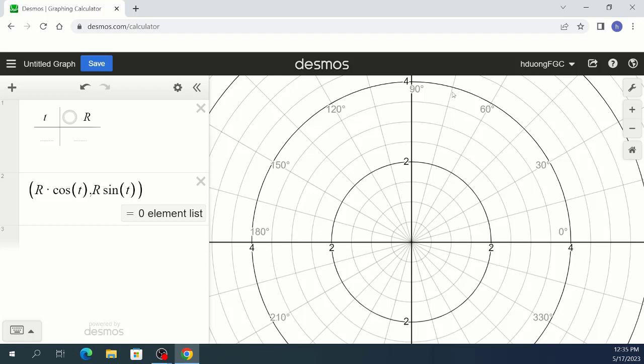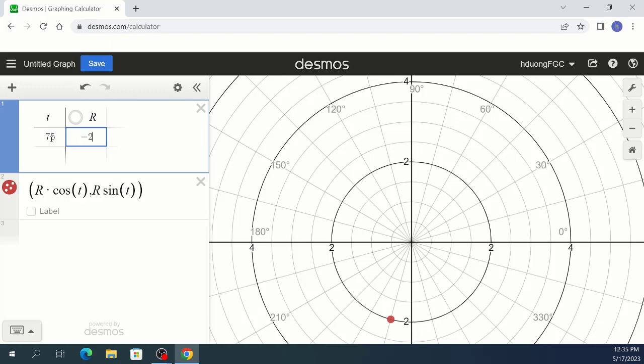Radius 2 is about right on this concentric circle where I put my mouse cursor. But that's not the right point. This is a positive radius, because that's the angle 75 degrees right there. But now, with a negative radius, we have to take the opposite side, so the right point to land is down here where I put my mouse cursor. You guys see that? All right. Go ahead and put the point right there, and then we're going to double check that with the decimal over here. So the angle is 75 degrees and minus 2.